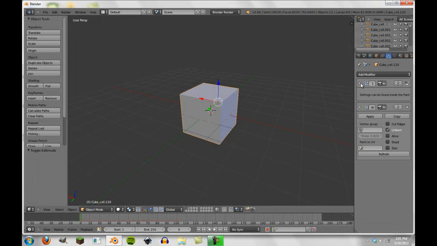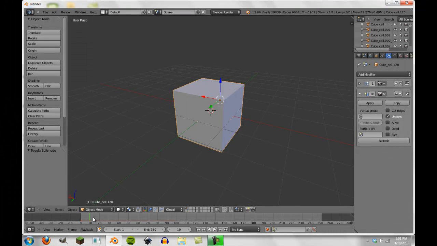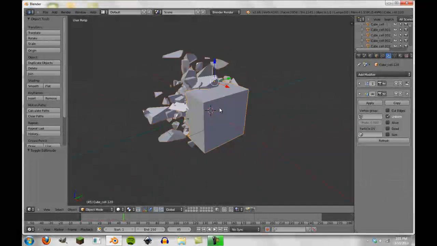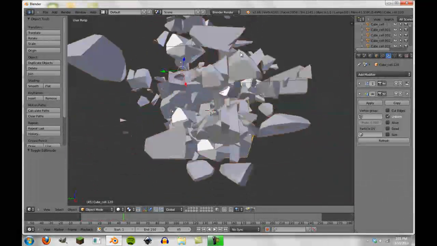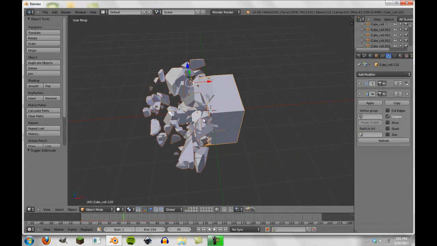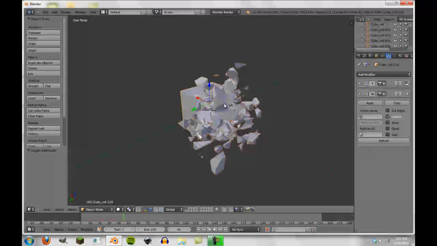So, one, we have our particle system here. We don't have to worry about this modifier. The main one that's doing the real magic here and making this cube slowly disappear as parts fly off of it is the explode modifier. The explode modifier is a really cool modifier because it allows us to take an object and remove and force off edges, faces, and vertices based on a particle system.